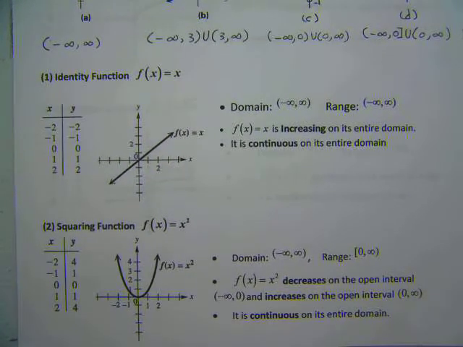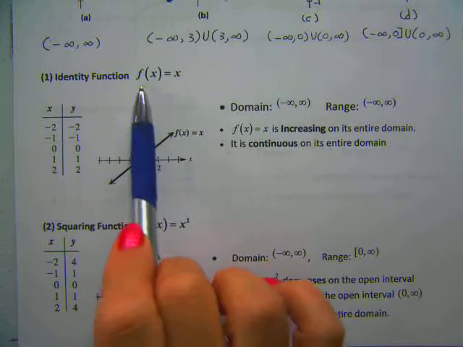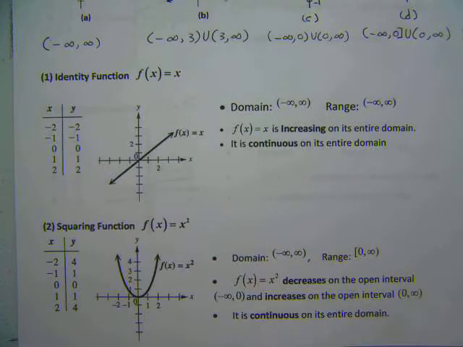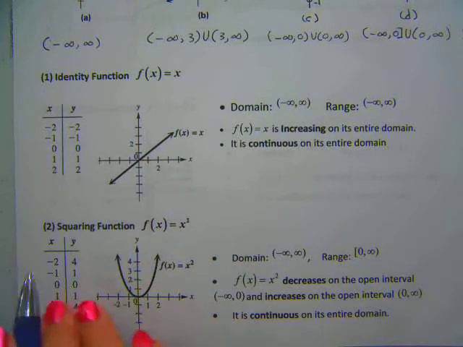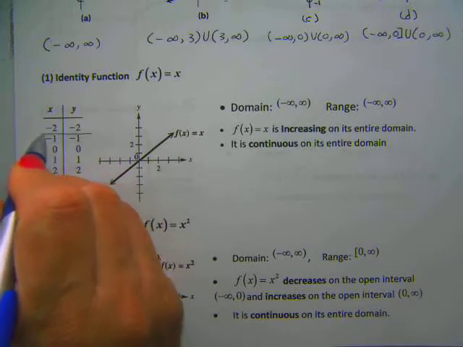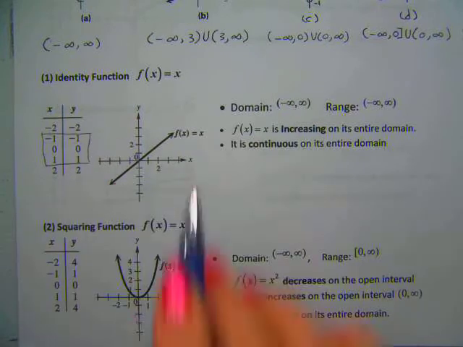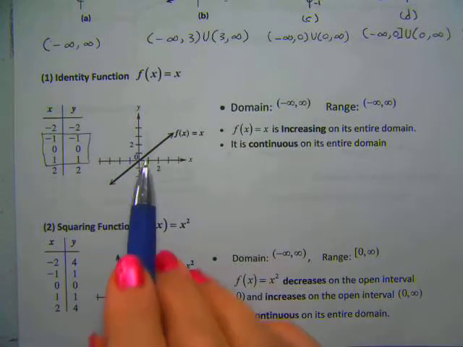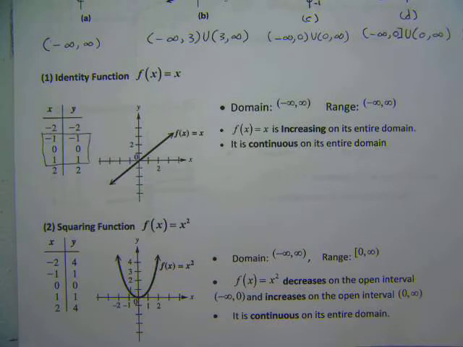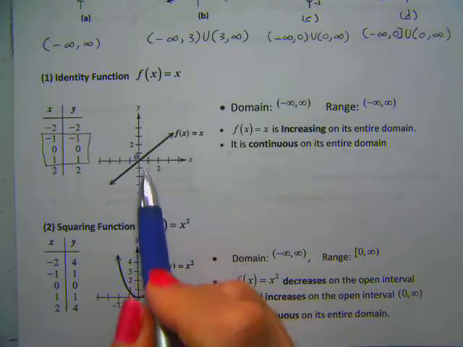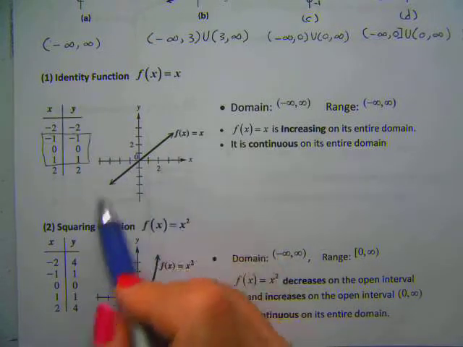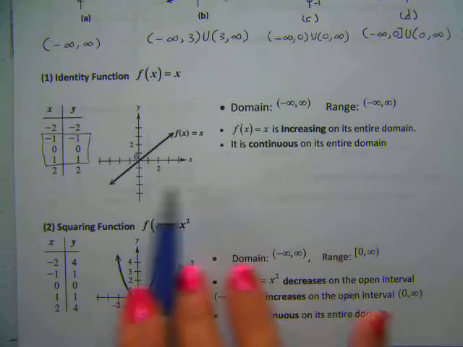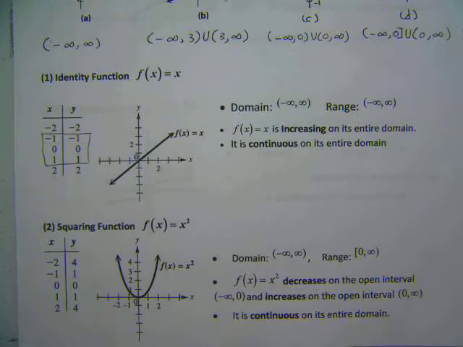We call it the identity function, which is f of x equal to x, meaning y equal to x. All we need here is 2 or 3 points, and I will concentrate on only these 3 points. When x is 0, y is 0, so 0, 0 will be in all of these functions. So 0, 0, 1, 1, negative 1, negative 1, then you'll have a line. You've got the domain and range, where it is increasing, and it's continuous.